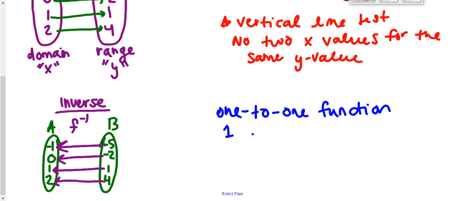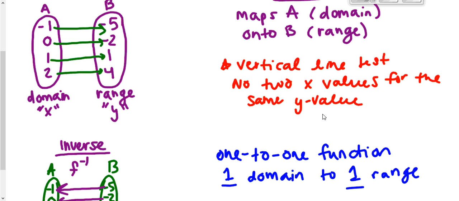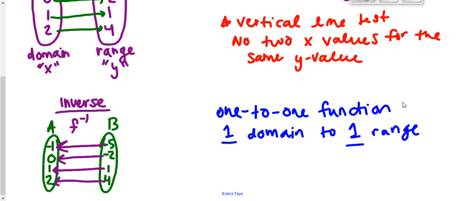So that means that one domain maps to one range. That's why we say one-to-one. In this case, like up above, we had the vertical line test because we could not have two y values mapped to the same x value, but we could have one of our x's mapped to two different y's. Now think about this. If we were going to go backwards, then backwards would lead two different things to one thing. That's not a function anymore. So that's why we have this rule for inverses. It has to be a one-to-one function.